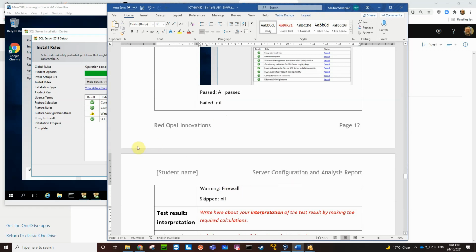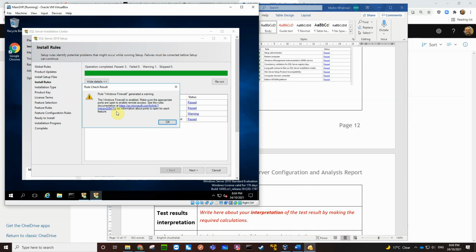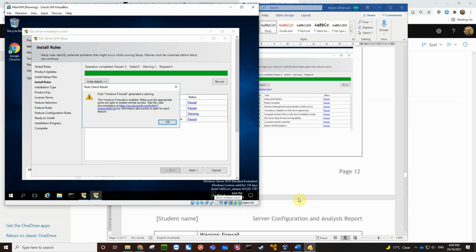All I really did was say that it did have a warning. It just says make sure all these ports are open. I suppose we could just capture that and stick that there.